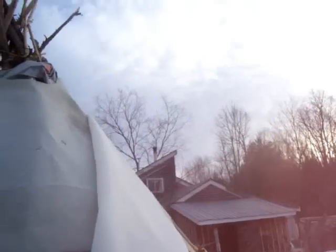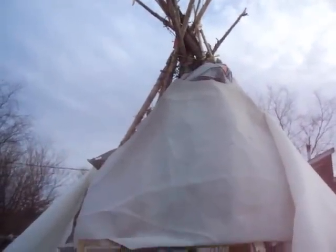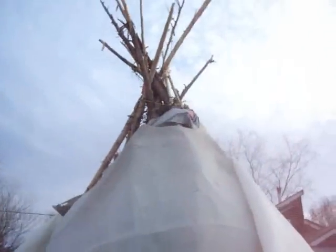I need to cut those windows so that they fit. Okay, it's up so far. It needs to go up on this side, which means this has to come closer to me. I have to hold this side and that side at the same time. But it's way down there and I'm up on the trampoline. Good time to jump on the trampoline, don't you think? That is such hard work.